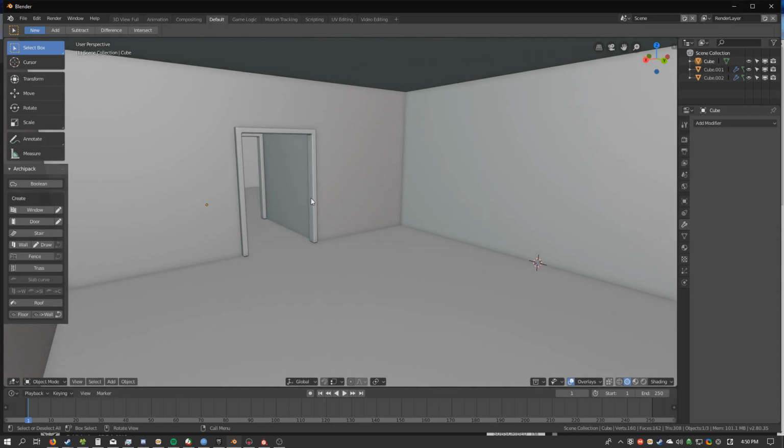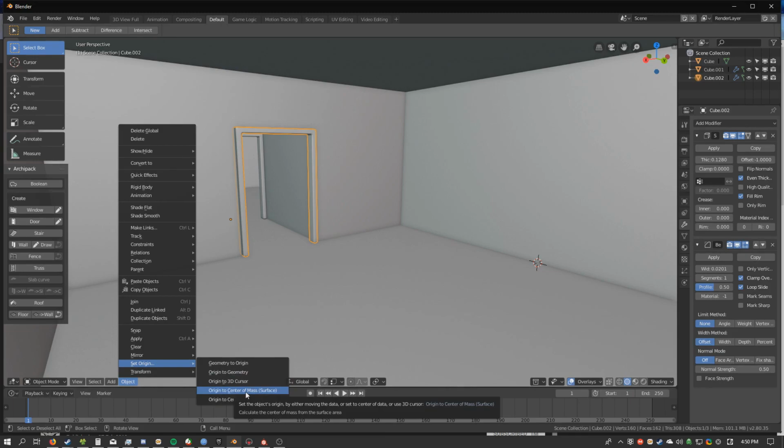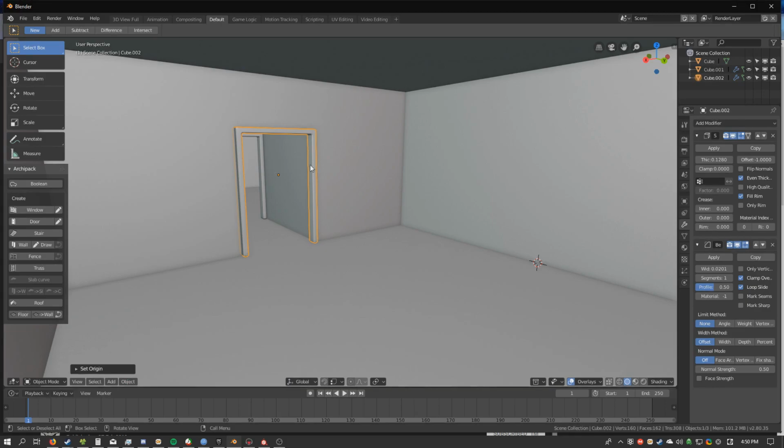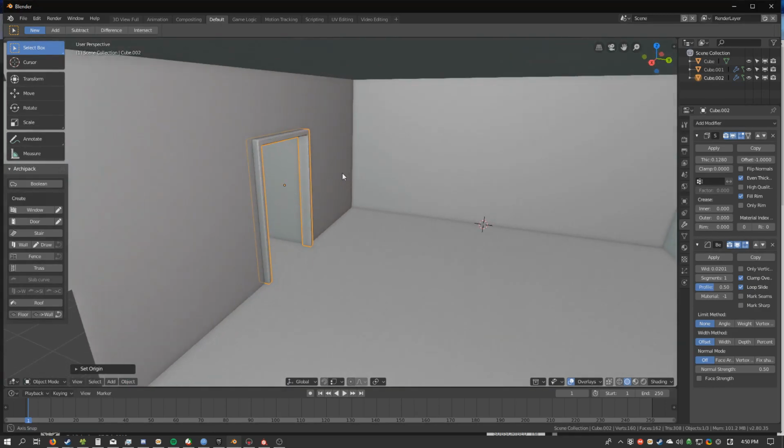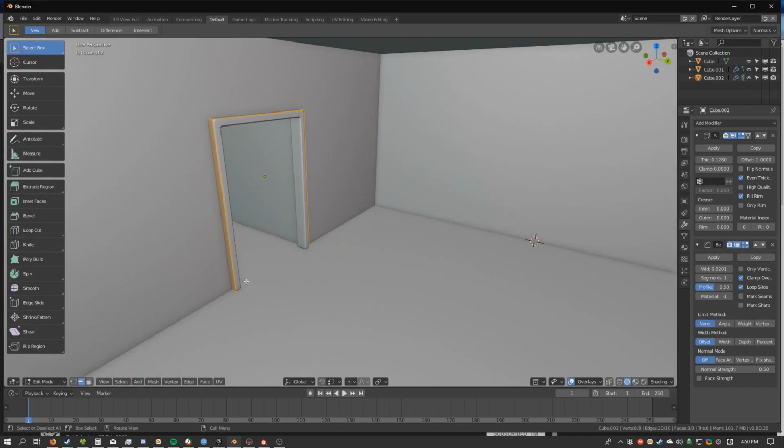And now this thing I like to do is just make sure that the origin of everything is in the center of... So the origin of the door should be its center. So see how that moved there? Now its origin point is its center. Actually no, I need its... I've forgotten the steps, but you can learn from my mistakes.